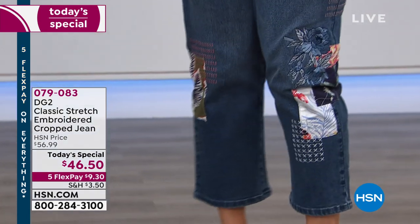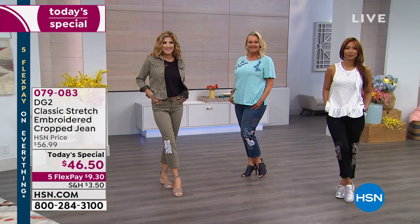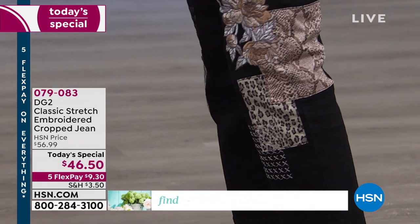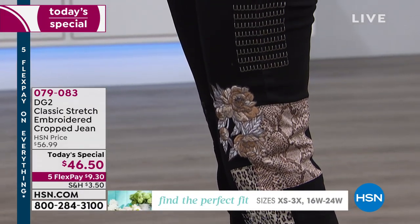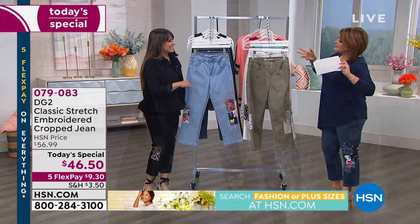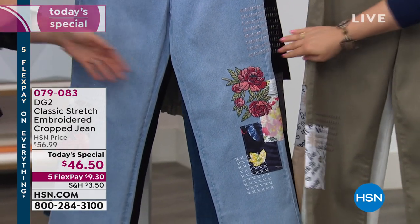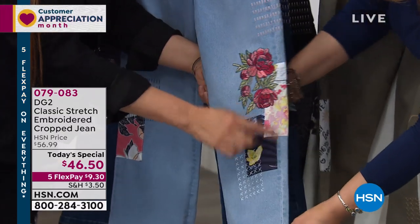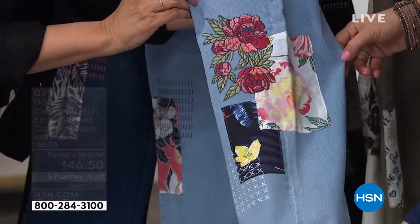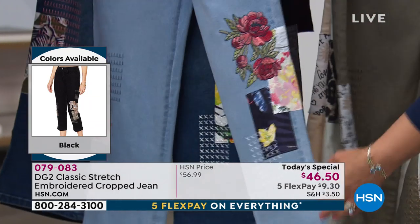The indigo is the classic shade with fun patches featuring florals and palm prints. On the lovely Valerie we have it in black. We also have the chambray, which is the lightest shade Siobhan showed. They're all just a little bit different — lots of personality. In the chambray they took that patch and put it right over the side, which is not easy to do and really gives it that novelty, one-of-a-kind look and feel.